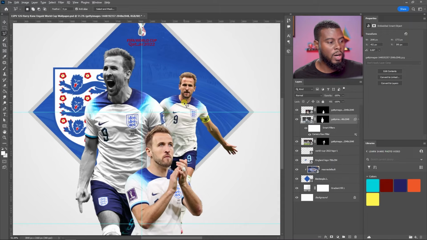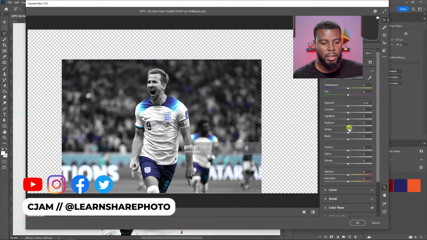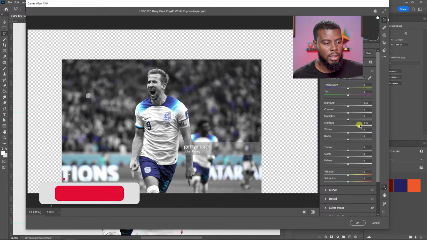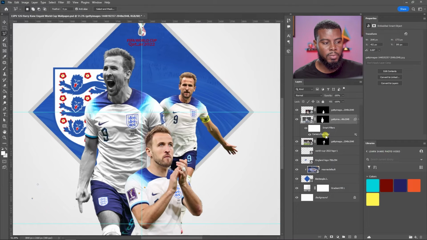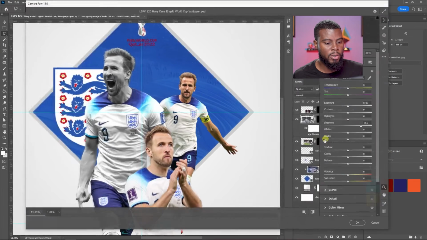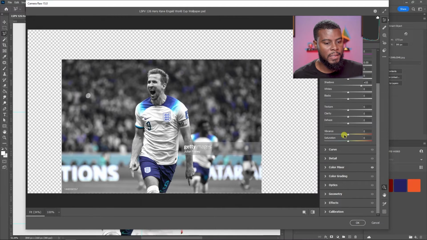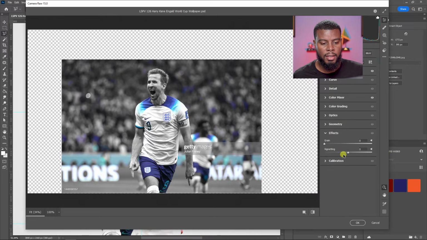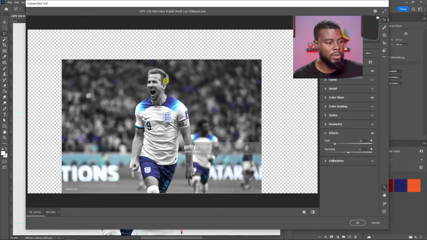But I also want to brighten him a little bit. So let me click back into the camera raw filter, right? And then let me go to basic and maybe take off some shadows? Yeah, let's just take off some shadows. Let's see what we got. All right, cool. Let's go back in, double clicking on the camera raw filter here. And then let me add some grain effects. Let's go to effects and then add grain. Camera raw filter is so cool.